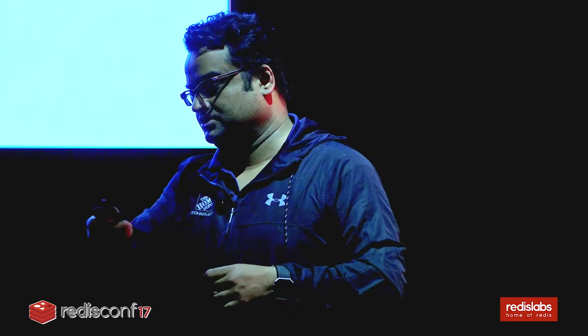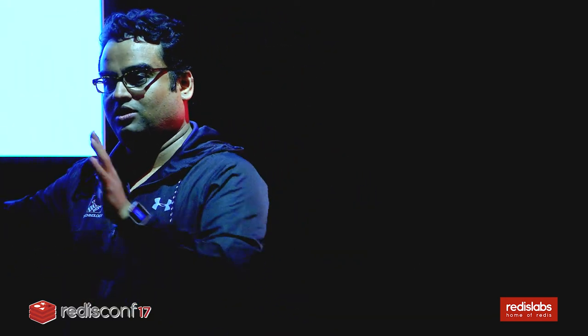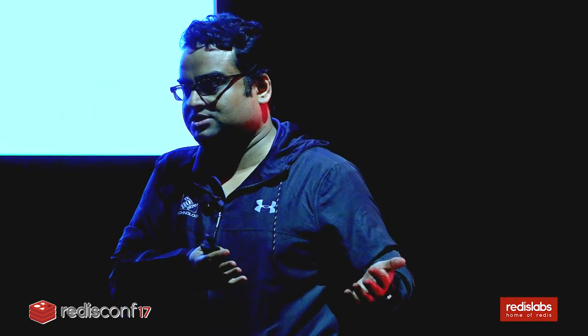Okay, so just to repeat the question, if I understood it right, the question was, do we continue to see the need to use Redis and Cassandra, or are we going to converge towards one? At least from our standpoint, the answer is emphatically, we plan to continue not only with Redis and Cassandra, but also with Elasticsearch, and also with Kafka from a messaging standpoint. We're also bringing in Graphite from a time series standpoint. Some of that could change. For example, if you're able to deprecate usage of Graphite, and we saw some time series information in Redis, if you're able to go that direction, great. But we do not have any overwhelming intention to standardize towards one database. We really want to make it best of breed.